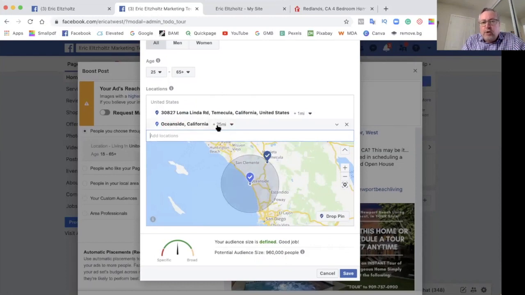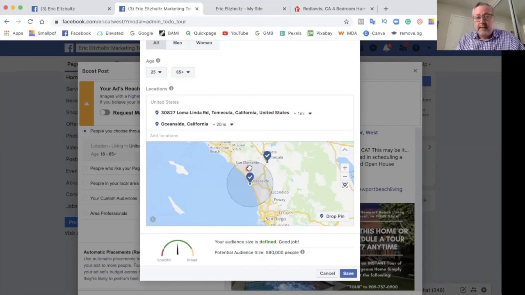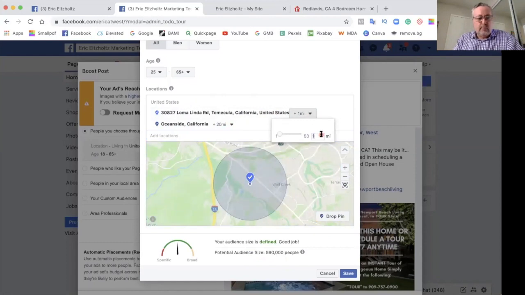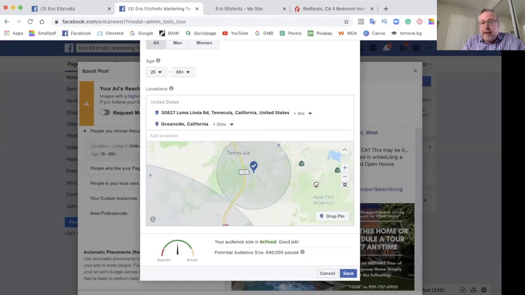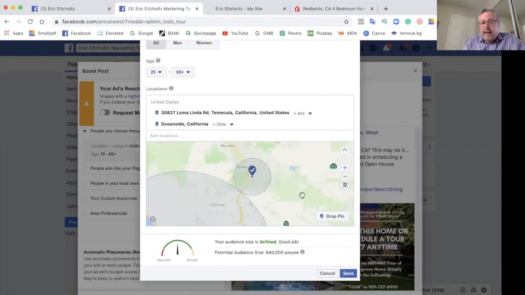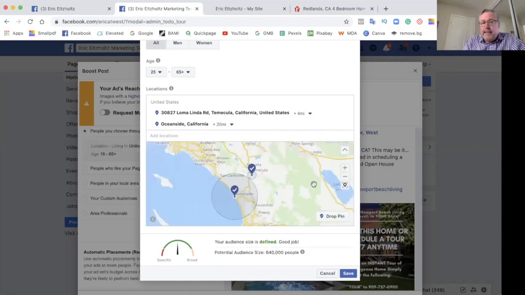And by the way, Oceanside plus 25 miles, that's a little big. Let's change that down, right? Because I put a city, I can take this down to 10 miles. Let's put 20 miles in there and see what that does. Okay, that's pretty good. And let's change this one right here to 4 miles. Okay, so now I'm kind of covering my area, and there's my other one right there, right? So I've got some different geographic areas that I'm covering here, if you see that, okay?